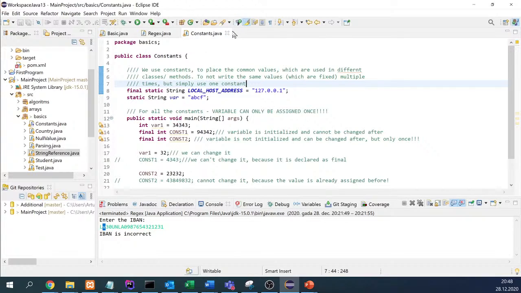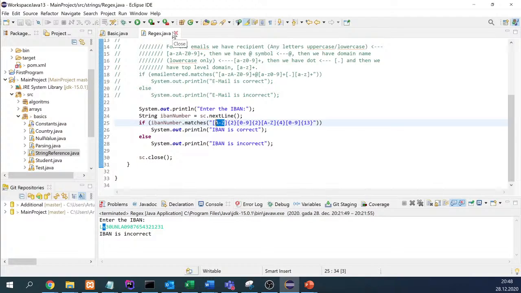Also a really important thing which is widely used in programming, not only in Java, but in most programming languages definitely. Okay, so that's about the constants. Any questions about constants?